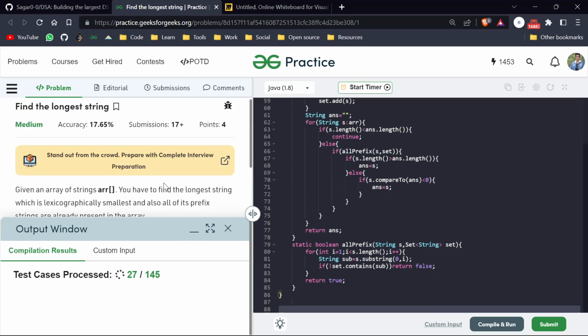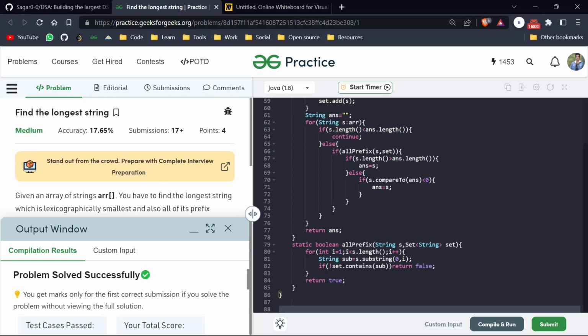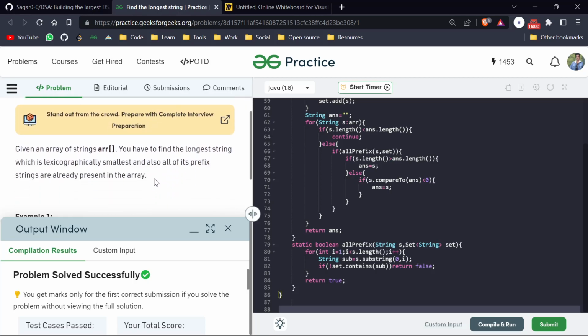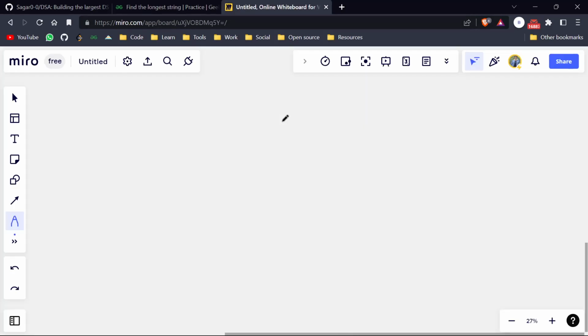So this is our accepted solution, but this is a brute force solution. Now today you have to learn a new concept, and that is a trie. In our POTD series, we already did some questions based on trie. A trie is a data structure that is like a tree, and we use it to store our string values character by character. Let me tell you how a trie looks.